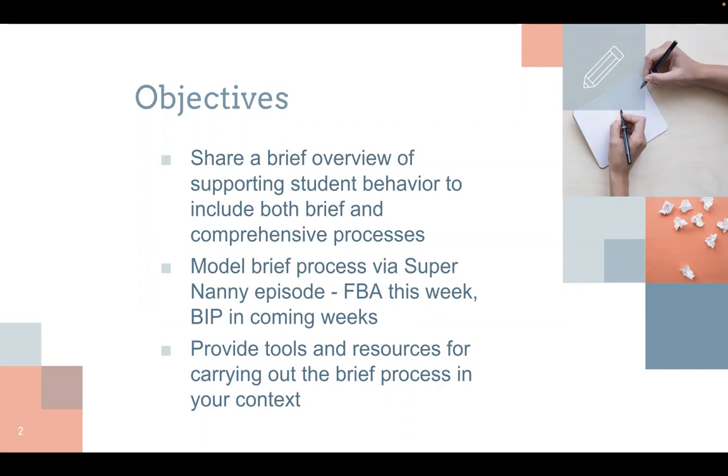Then I'm going to model the brief process via Super Nanny episodes. We'll do the FBA this week. And then we'll do the BIP portion in coming weeks when we get to that in our course, right? Because we're still working on indirect and direct data collection now and triangulating and kind of making sense of it all. And then also provide you tools and resources for carrying out the brief process in your context.